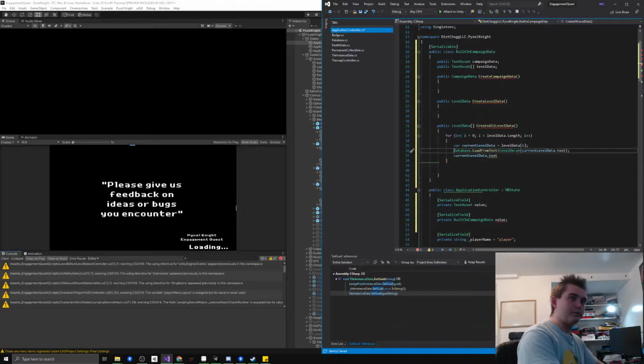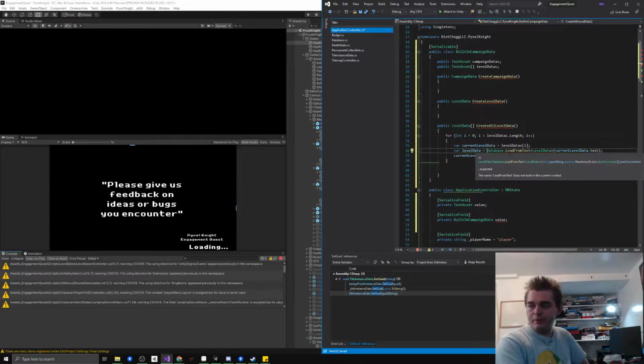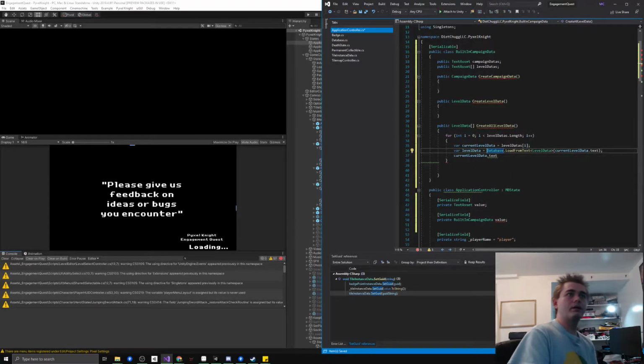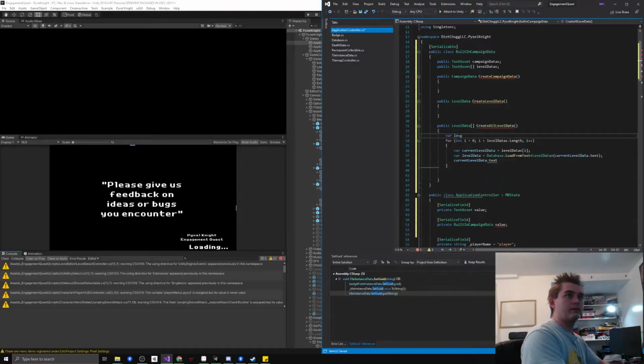Use current level data from text, and then we'll save that to a level data. And equal. Boom. Now we have the level data. We have their level. Oh, actually.